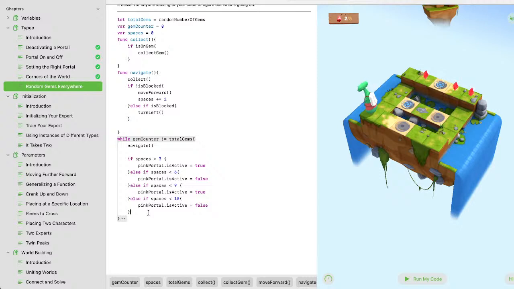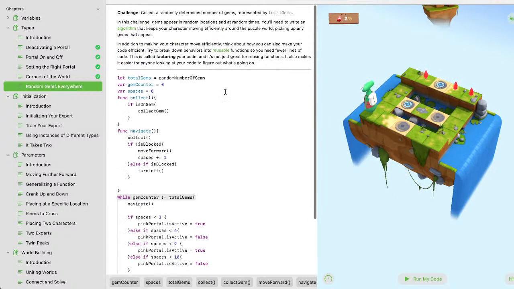Okay, I think that's good for the pink. So I'm going to push that out of the way, and then he's going to go this way, and then he's going to pop out here. But how do I turn the blue one off? I could do the same thing, but I'm going to have to count forever. I feel like I'm missing something here because there's gotta be a way more usable way.